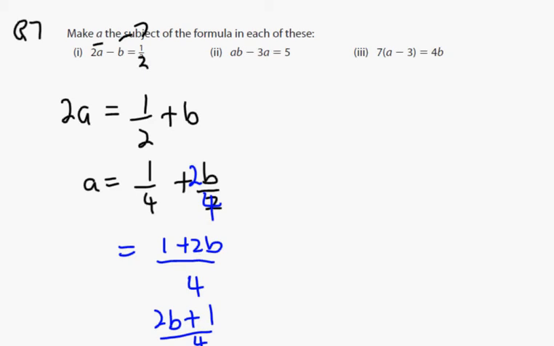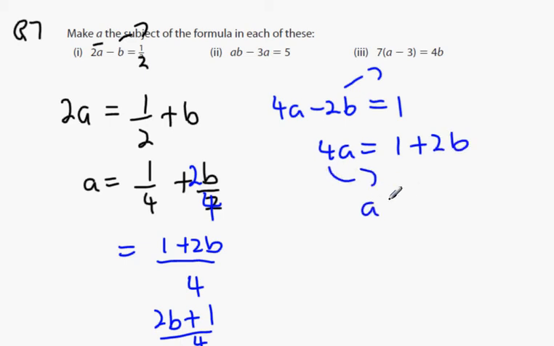I'll show you the way I probably would have done it. I probably would have multiplied both sides by 2 to get rid of the fraction. And what I would have ended up with was 4A minus 2B equals 1. Would have brought the 2B over the other side and would have got 4A equals 1 plus 2B. Then would have brought me 4 down. A equals 1 plus 2B all over 4. All roads lead to the same place. You'll get the same answer once you do it properly.